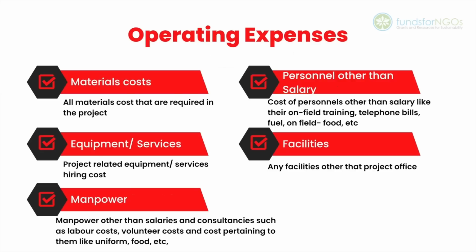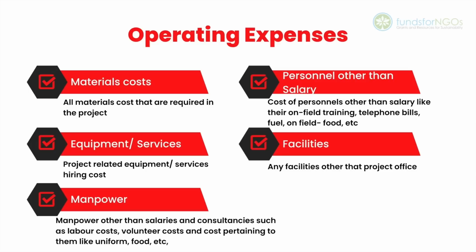Operating expenses. Operating expenses are all costs that are required for operations of the project. This includes all materials cost that are required in the project, project related equipment or services hiring costs, manpower other than salaries and consultancies such as labor costs, volunteer costs, and costs pertaining to them like uniform, food, etc.